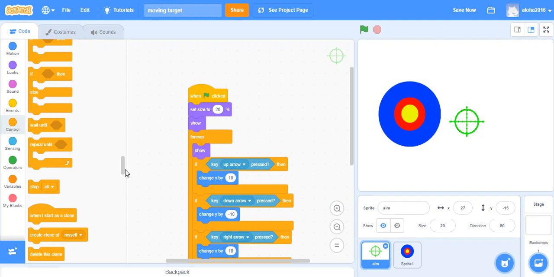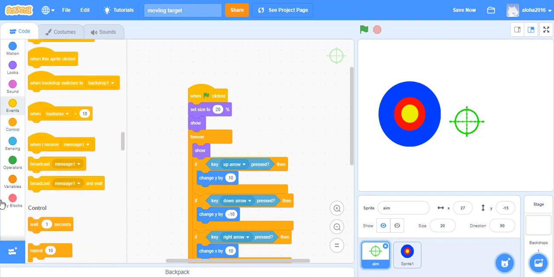Next, we will do this when I receive. It's also a good way of tidying up your code, so it's just nice to do it. Now we will wait 0.1 second. We'll then do change size by -1. Do this in looks.